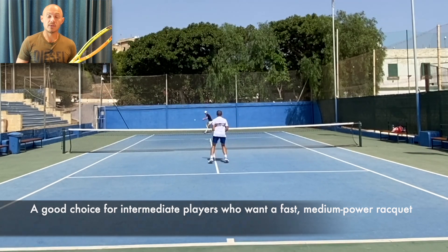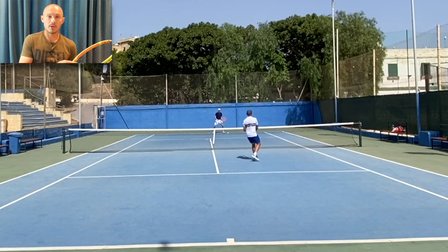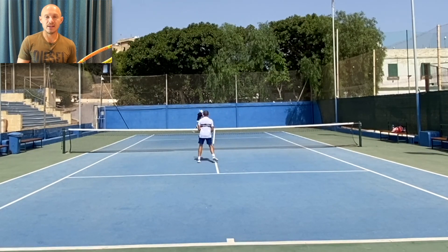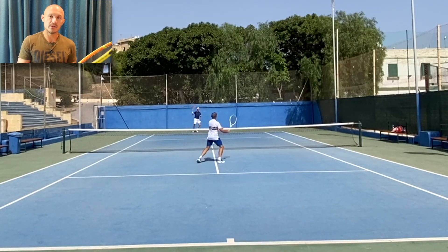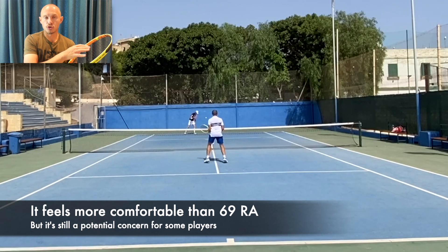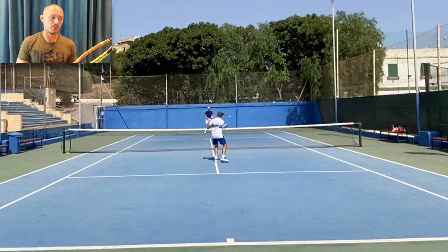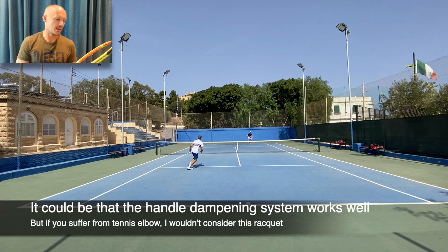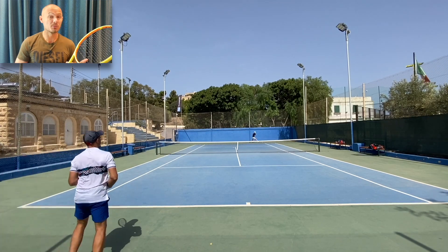Sometimes a racket surprises you, and this one did. I'm not going to switch to it — I'm too worried about the stiffness over time, because when you see a racket nearing 70 stiffness, it's a little bit the same with the IGA: they play amazingly well in many ways, but the stiffness is there. Especially if you hit a lot of off-center shots, you shouldn't play with these frames. Over time there's a risk that the stiffness will build up to some arm issues.